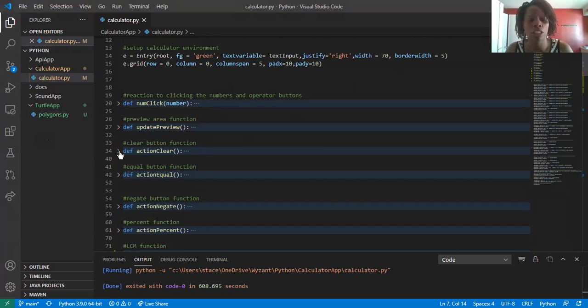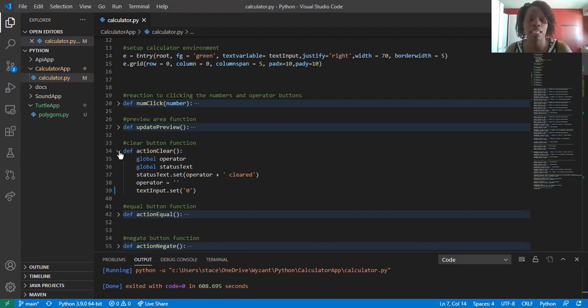And the action clear, that tells you to clear out what's in there, and then it sets the operator equal to blank, so like nothing in there. And it'll set the text input to 0. So it shows a 0, but it doesn't set operator equal to 0. That's the difference, and that's the reason why when you start clicking, it doesn't put a leading 0.